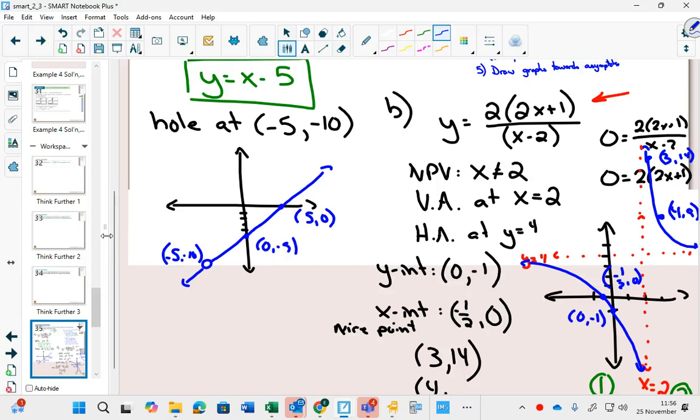You choose. But you just need 1 point per section, because once you have that point, your graph has to go towards the asymptotes after that. So as soon as I have this point, I'm like, I know in section 2 it's either going to be here below or here above.